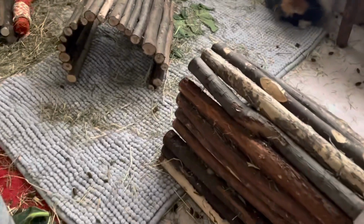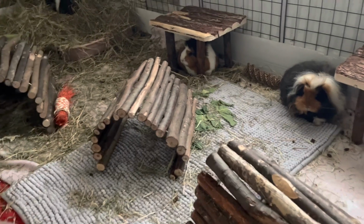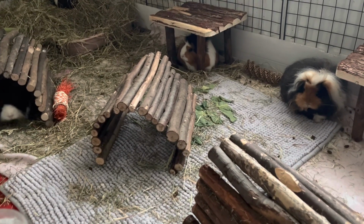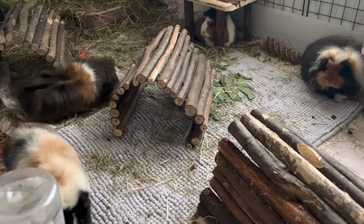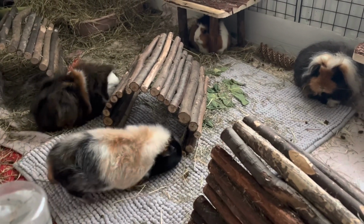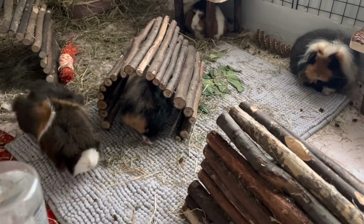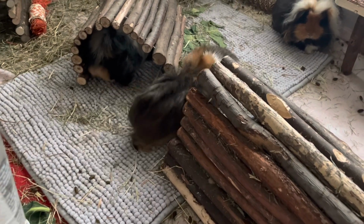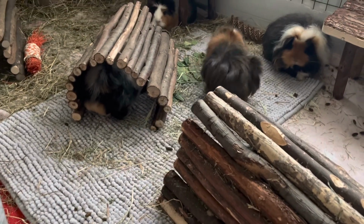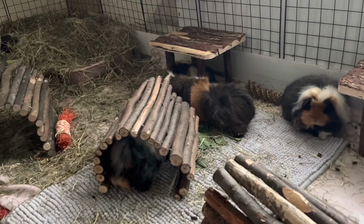this morning I decided to add some houses and some litter trays. As you guys can see, everything is multi-entrance, because at the moment, even though they are settled with each other, you don't want to risk any aggression or somebody getting trapped in a house. So at the moment everything has more than one entrance and exit point, just so they can't trap each other. But I'm really proud of how everyone's done, to be honest.